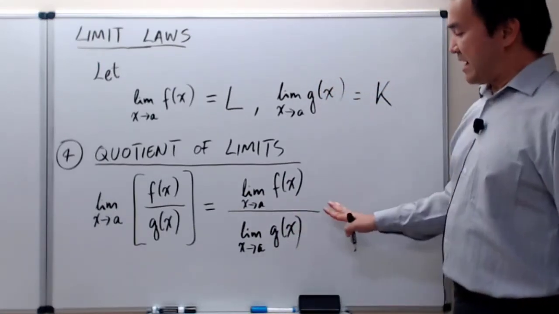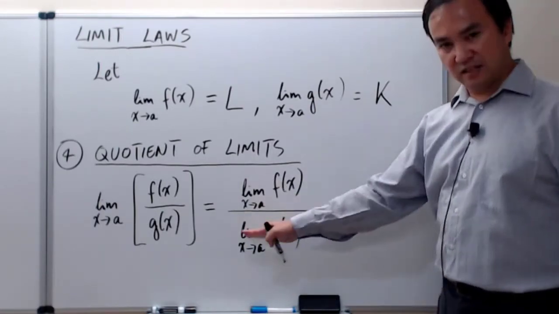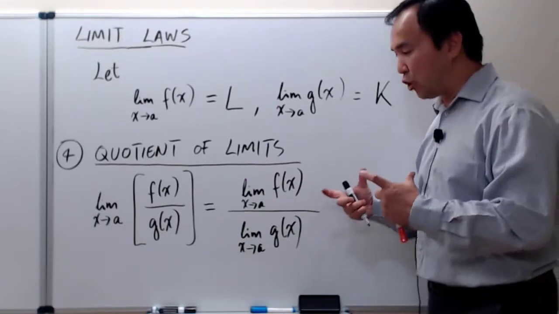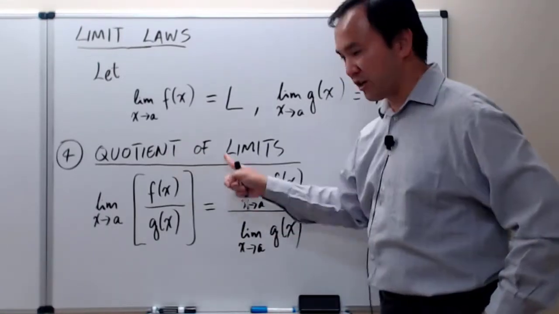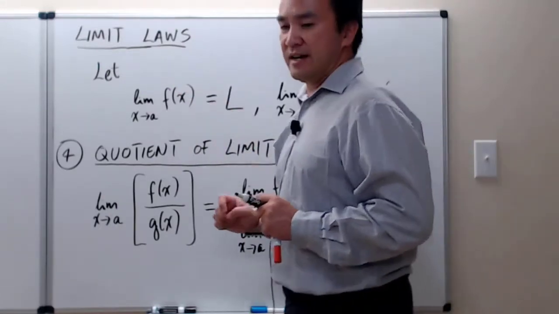And so I am going to add some more detail to this rule right now, but that's the biggest part, the core understanding of this quotient of limits rule. So allow me to get on the other board and we're going to see an illustration example.